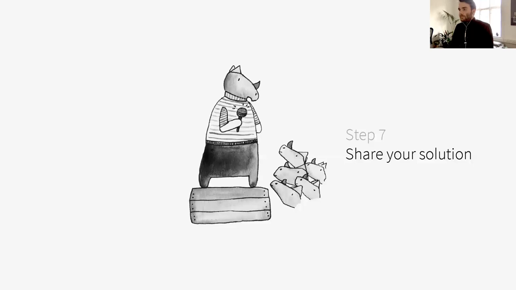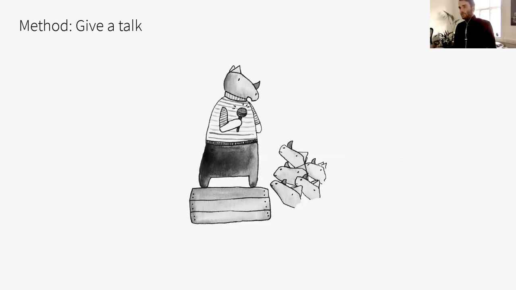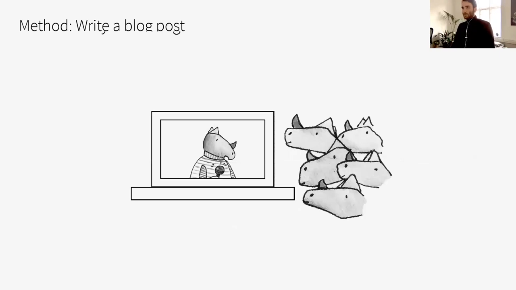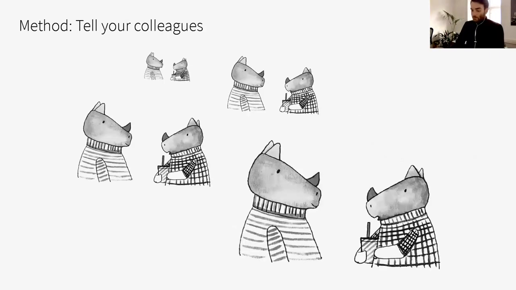And if you find something that actually works, obviously with a system like Folio in terms of software, you'd be able to share it as an app or as a workflow so other people can reuse what you've done. But even if it's not something that deals with Folio, if you give a talk in real life or online, or you write a blog post, or you just talk to your colleagues in your own institution and in other institutions, then they can benefit conceptually, at least, from what you've figured out. And they might even have improvements for it.